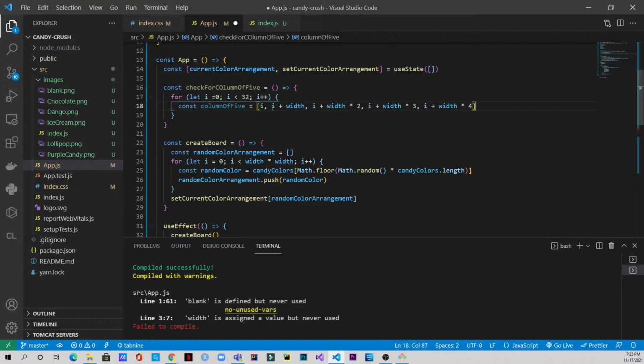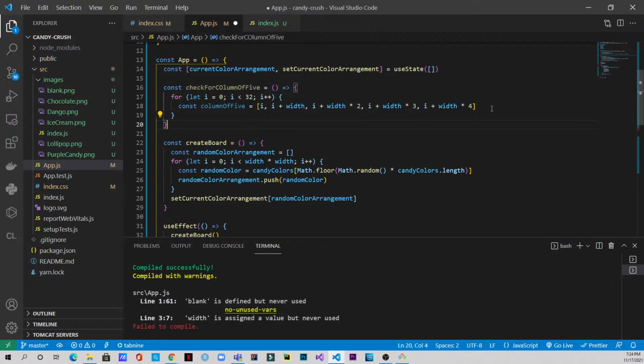So as you can see, there are 5 indexes that we are matching. This is the first index i. The one below it is i plus 8 or i plus width. Then the one is i plus width times 2, that means i plus 16. Then the one below it is i plus 24, and this one is i plus 32. So these are the 5 things that we're going to match wherever the index is. Starting from index 0, we will be checking till index 31, because we cannot go after that. If we do, there won't be 5 squares, or 5 candies, to be matched.